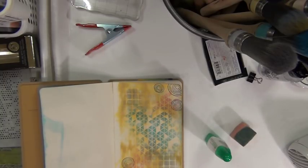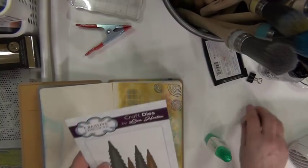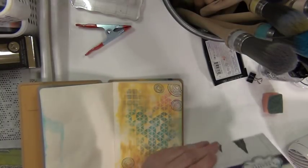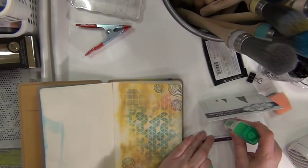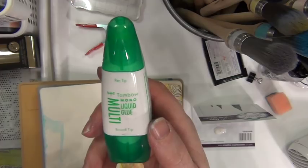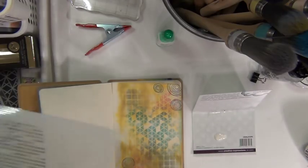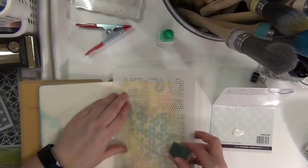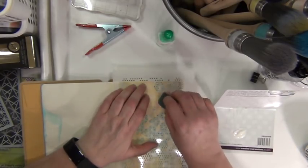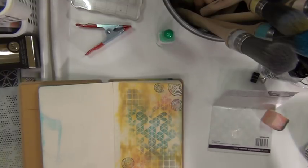I'm going to need a piece of paper or something to pick up something from. Do I have a plastic that I could use? I have this. So I think I'll just put some glue here. And in this case, it's just a Tombow multi-liquid glue. And I'm just putting it there. And what I saw in a video was that one could try to add the glue through a stencil like this. And let's see if I can make it work.